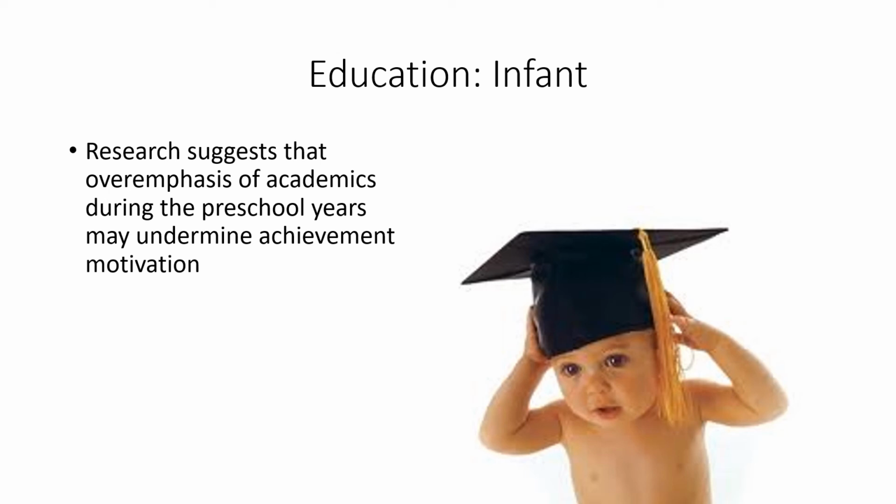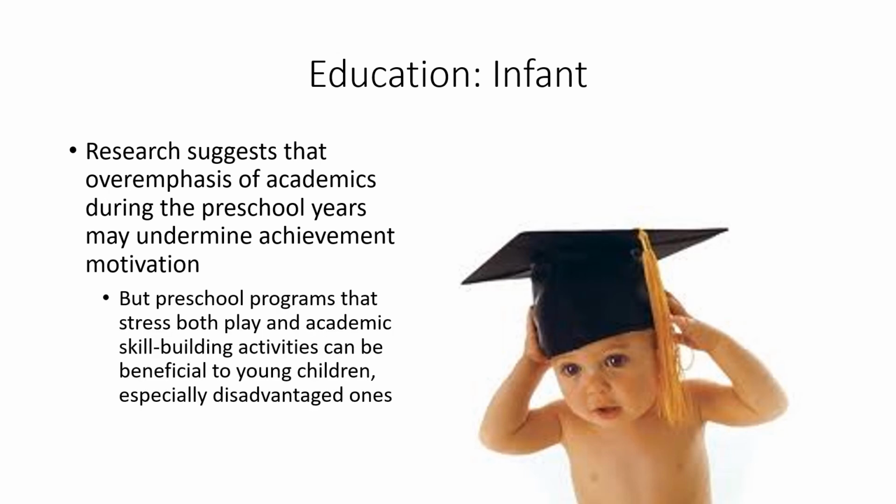the early years. Now, what is going on here is that research has actually suggested that there is an overemphasis on academics during the preschool years, and this actually affects achievement motivation. We'll talk about achievement motivation in a bit, but to give you an example of what's going on here, achievement motivation is just your motivation for achievement and how you attribute your successes and failures. What has been found, though, is preschool programs that stress both play and skill building can be beneficial to young children, especially from disadvantaged places.